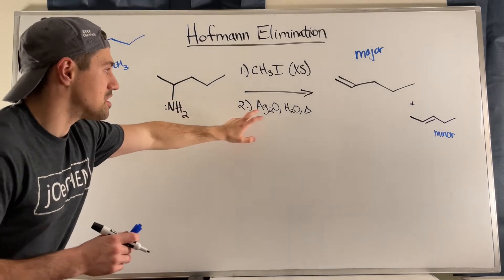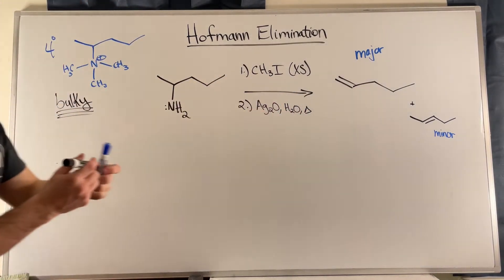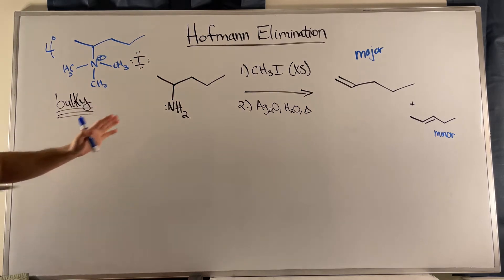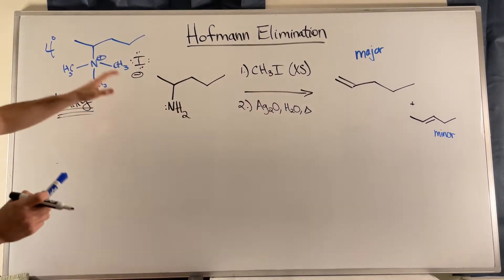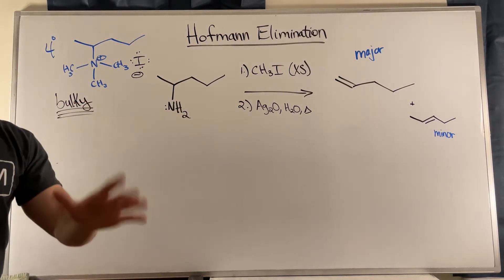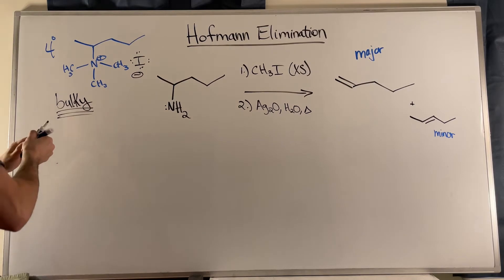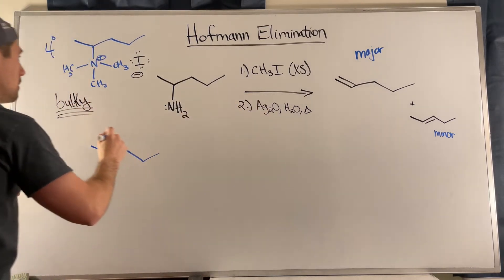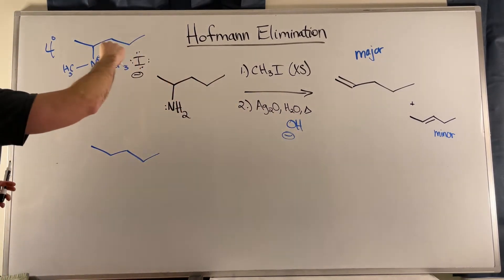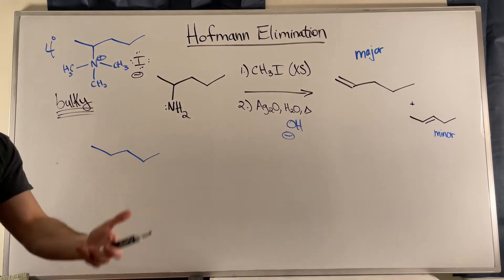We know nitrogen is not a giant fan of that. So if we were to break this bond, give those electrons to nitrogen, that'd be maybe an amicable situation for everybody. Now in the second step with silver oxide, water, and heat, what I didn't show you is after, with all this alkylation going on, one of these iodides or whatever, you're making an ammonium salt. So you're going to have whatever negative component that was your leaving group will buddy up with the nitrogen that has the positive charge.